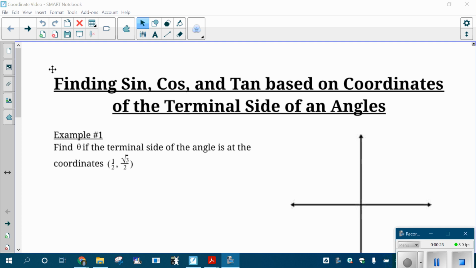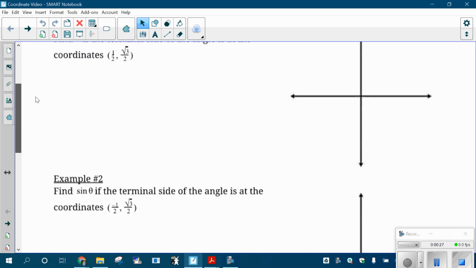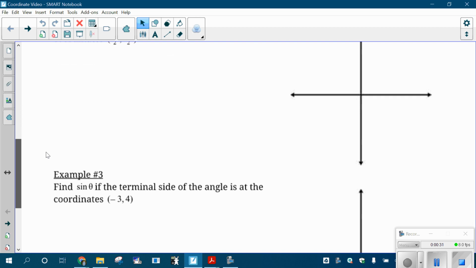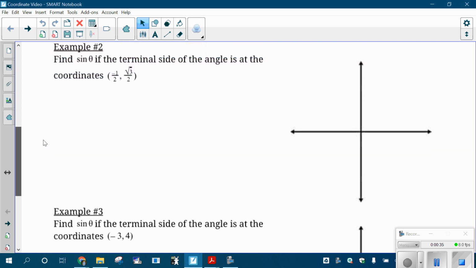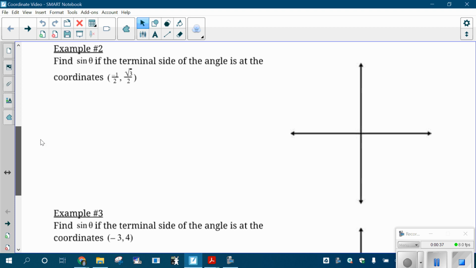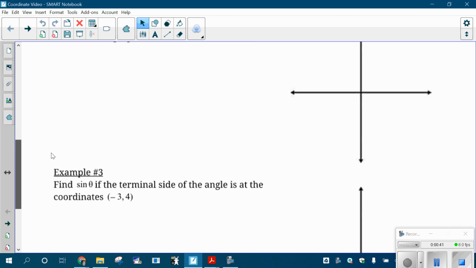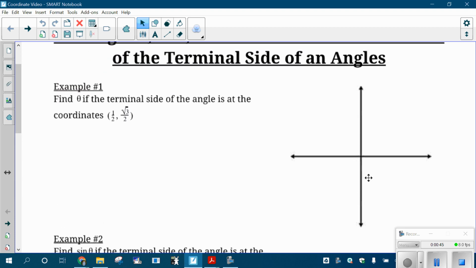bad in general. So first, I'd like you to just take a second, this is on page 6 in your notes, to try and do example 1, 2, and 3. You might be able to do these, you might struggle. Take a minute or two to give them a try, and then we'll go over them together, and we'll kind of notice something here. Okay, so example 1, 2, and 3, try and give them a try on your own. See what you think you should do. Okay, and then we'll go over. Go ahead and pause and give that a try.